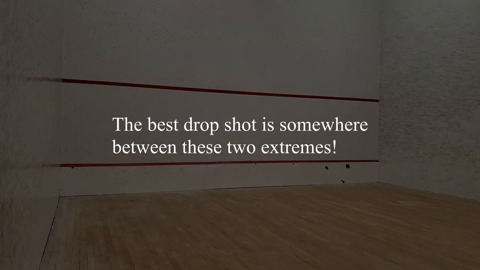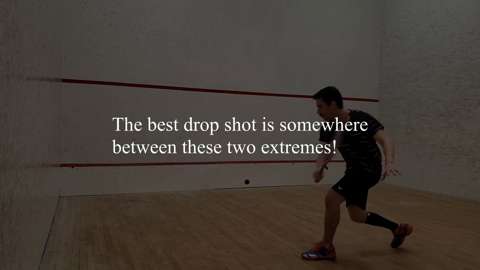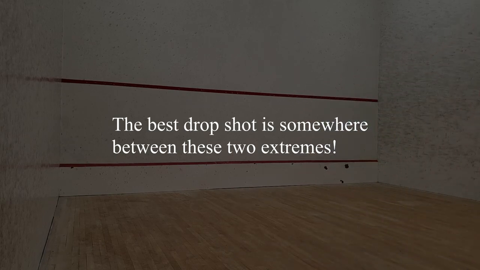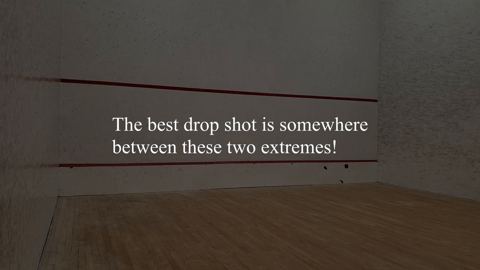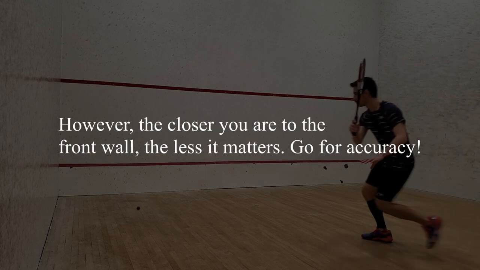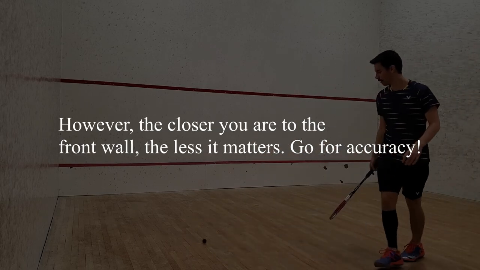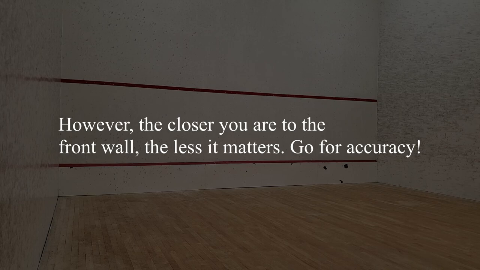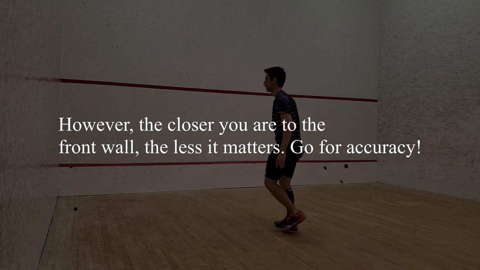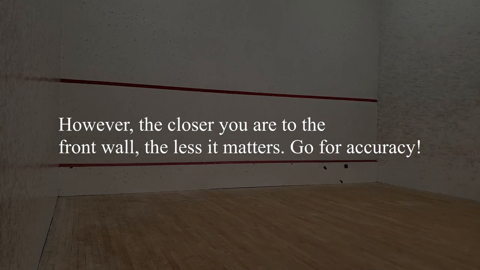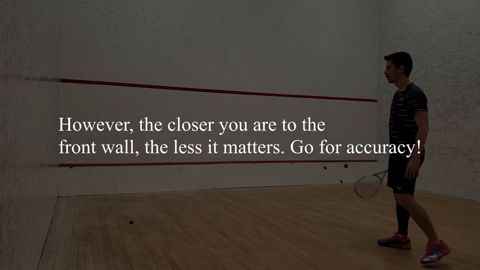Now, throughout this experiment I was doing one of two extremes. Trying to hit the ball with very little spin, which was quite accurate, but predictable. And trying to hit the ball with lots of spin at the cost of accuracy. In real gameplay you want to be somewhere in between. You definitely want to make contact with the ball with an open racket face at a speed that you can still make accurate shots, but hopefully fast enough that your opponent can't guess where the ball is going right away.